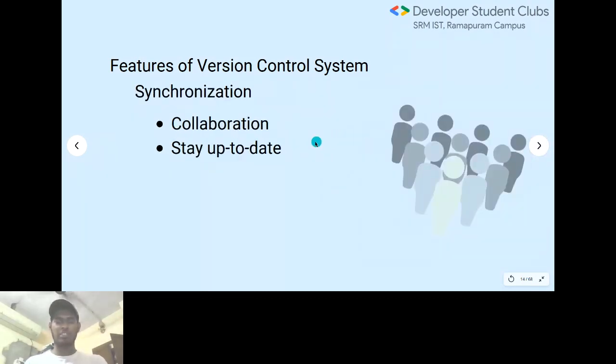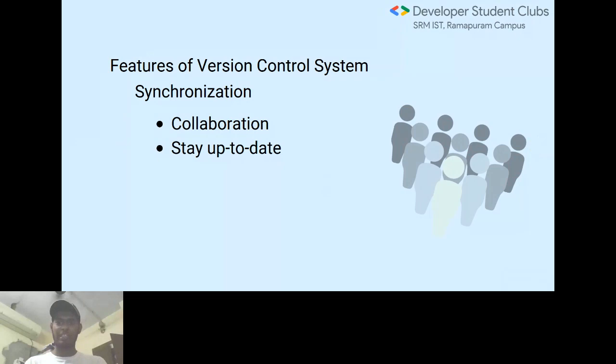Next is synchronization. If the project is simple, like a normal website or a Hello World project, 3 to 4 people are needed. But what if it is something like an upgrade of Windows software?